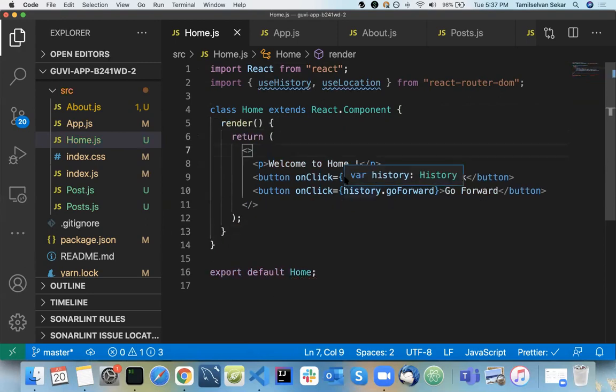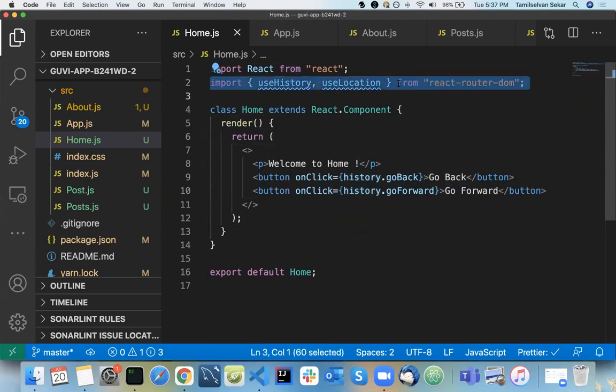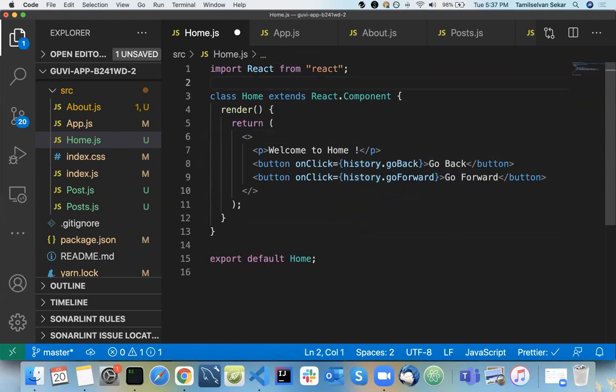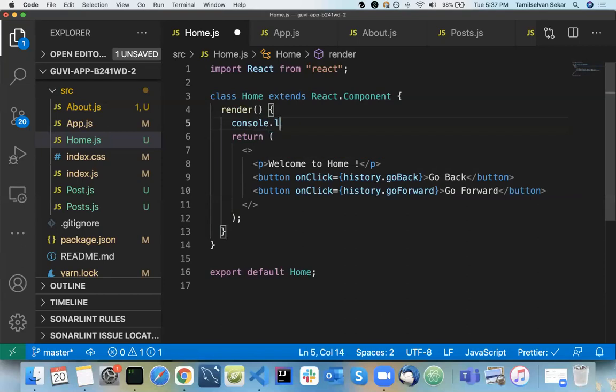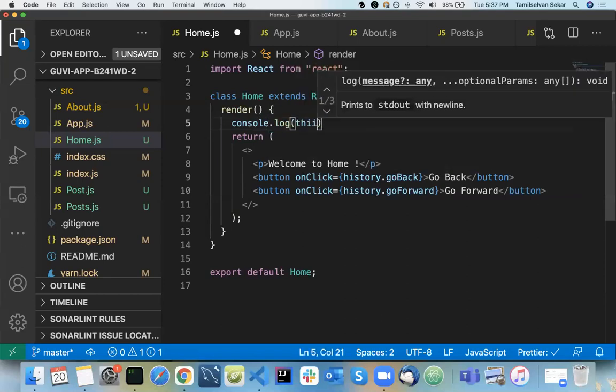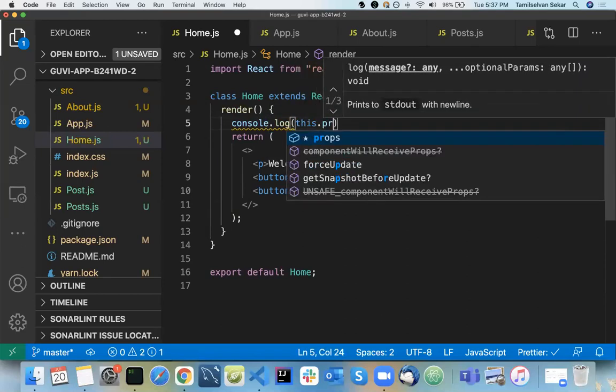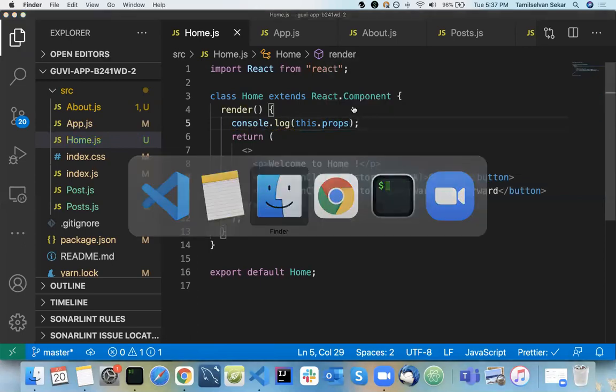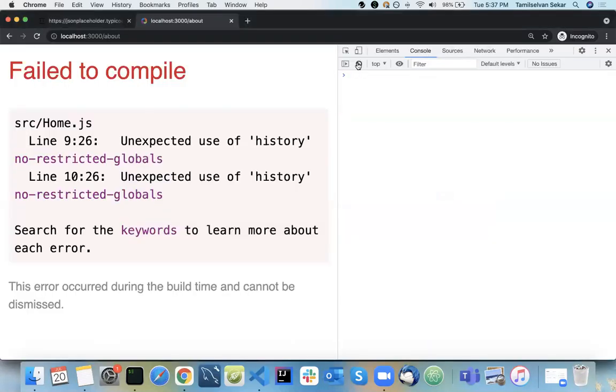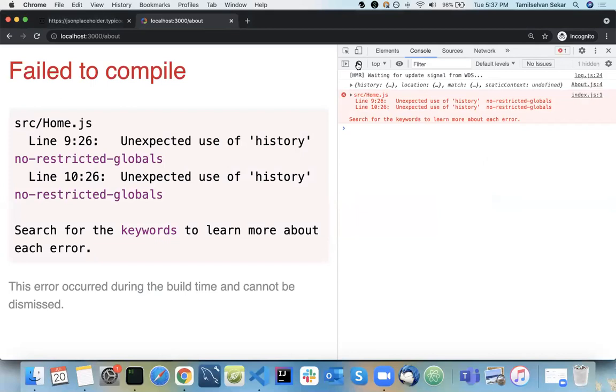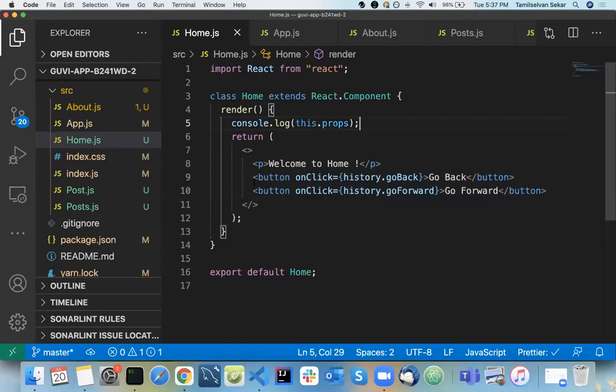So now I need to get the history here, right? My history object, I need it, right? I cannot use this, because it will throw an error, since you can only use those React hooks inside a function component. But if I console them here inside your props, I'll comment this first for now.